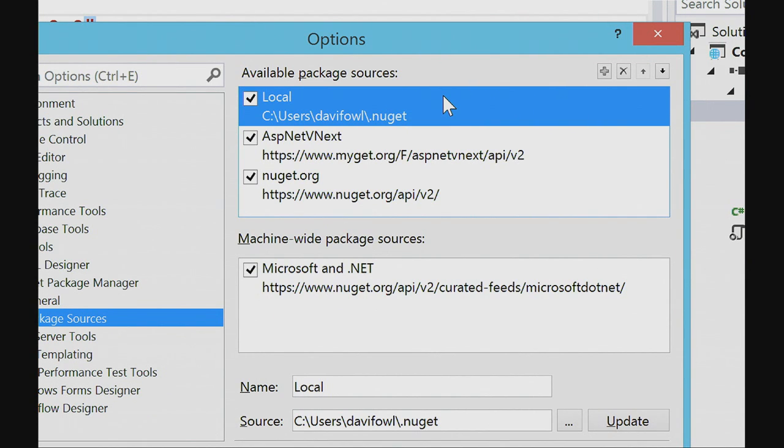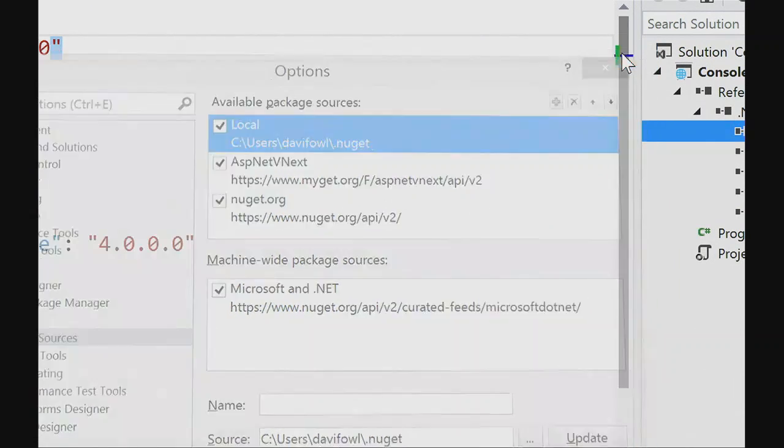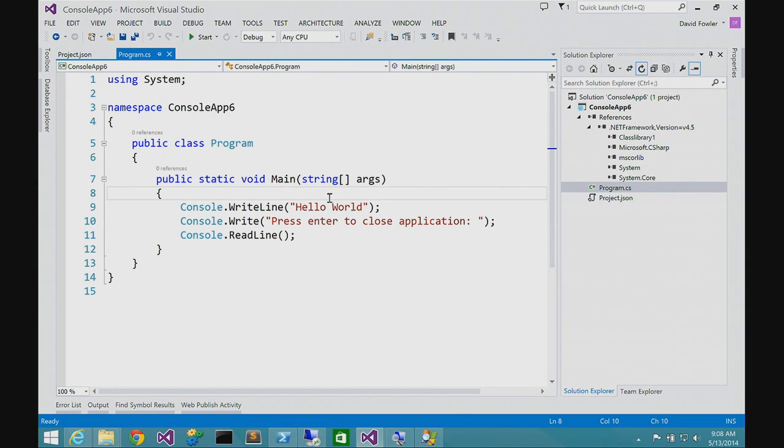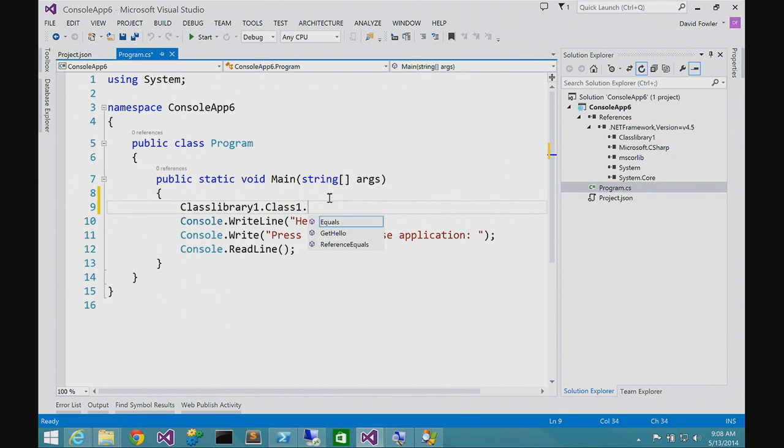So in this example here, he's got his local machine, he's got a MyGet feed. MyGet, again, is NuGet as a service. And the ASP.NET team uses that service, so then his daily builds are there. And then if it's not there, it goes and looks at NuGet proper. Cool. All right. So then that worked. So now I should be able to get the API here. And then boom, he's got the API. And that came right out of the NuGet. Yep. Is that cool? All right, good.